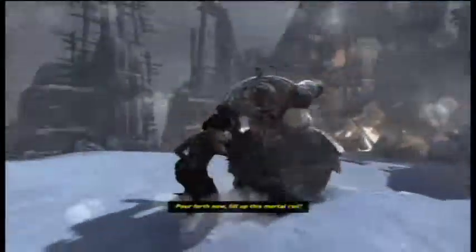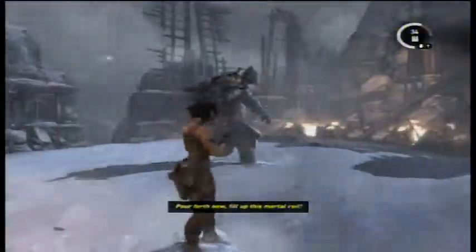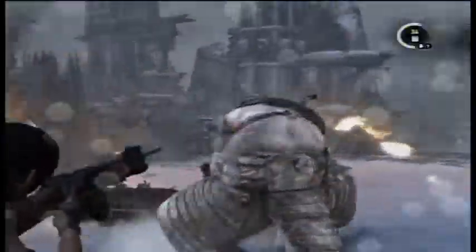As you can see, he's protecting his back. So you have to shoot him in the back. It's the only place that's not armored. And once you shoot him in the back enough times, he'll fall over. You just got to dodge and shoot him in the back a few times.